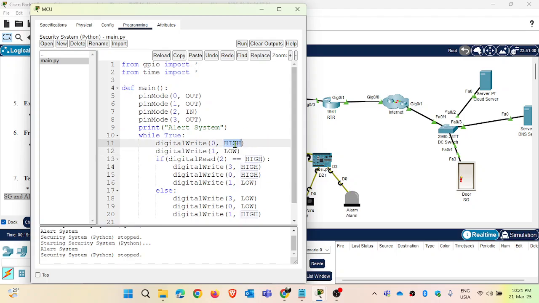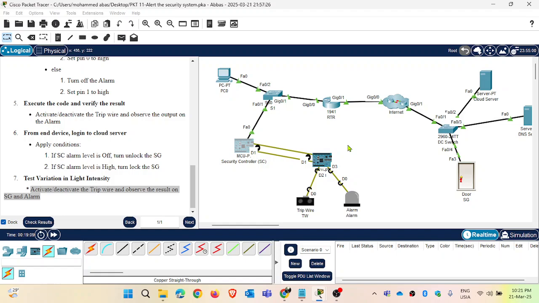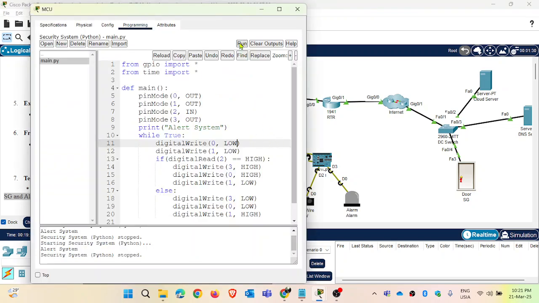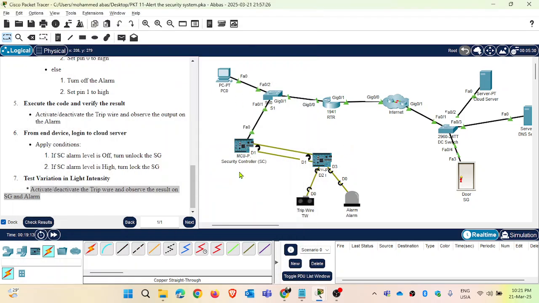Initially we will make it in the low state, so after that the conditions should change. Okay, just run it. We will see the code, is there any change.